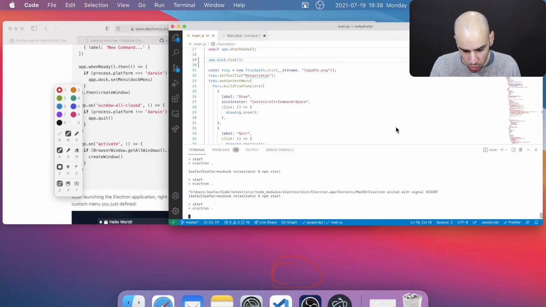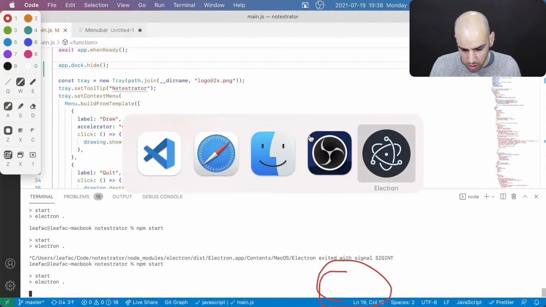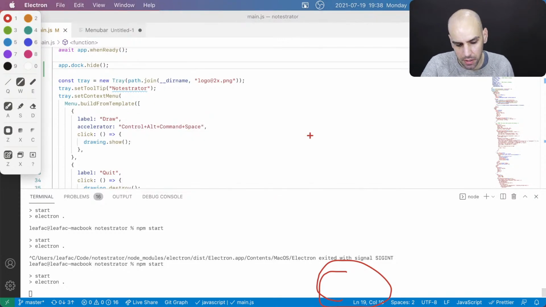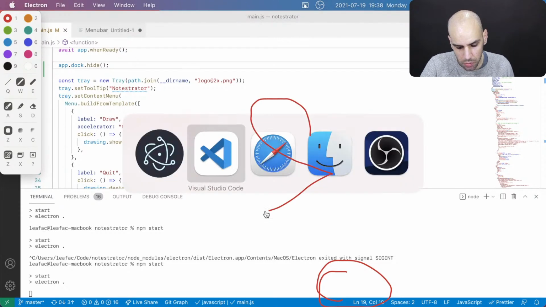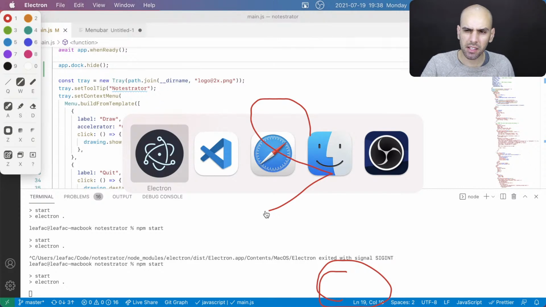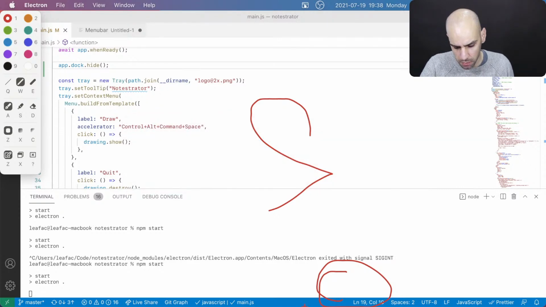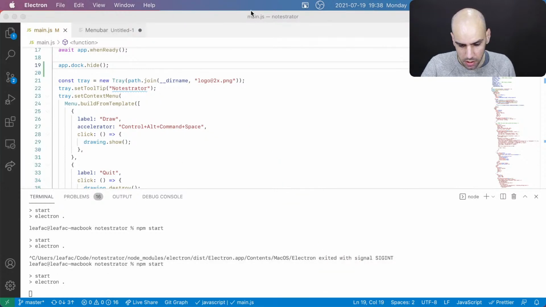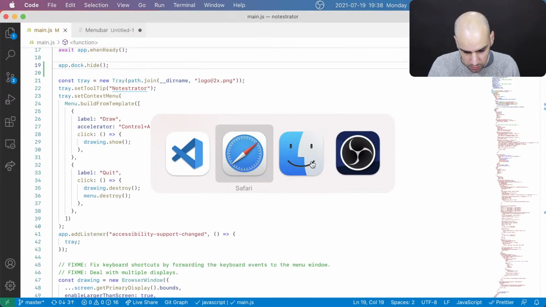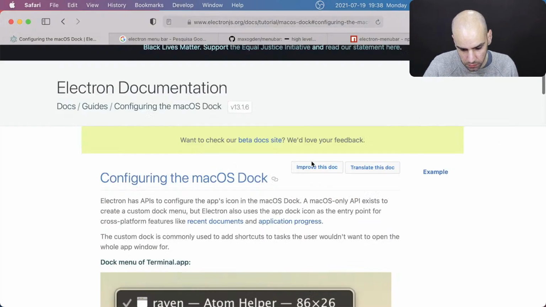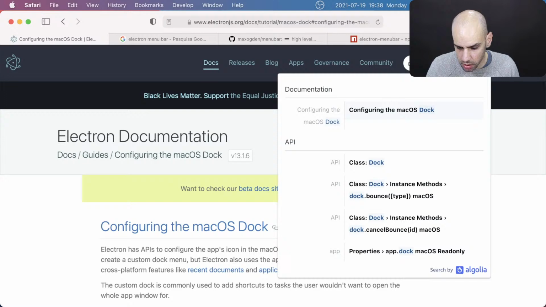Oh, but something cool happened. Oh, no, I thought it wasn't here anymore, but it is. So, ideally, it would not be here either. Is that something that makes sense? I think so. But it definitely should not be in the dock. It's a menulet app. It's not something that should show up in the dock. Dock.